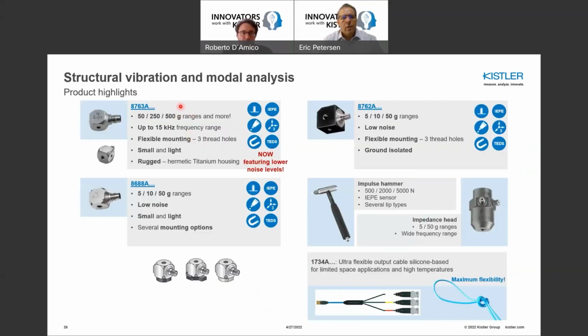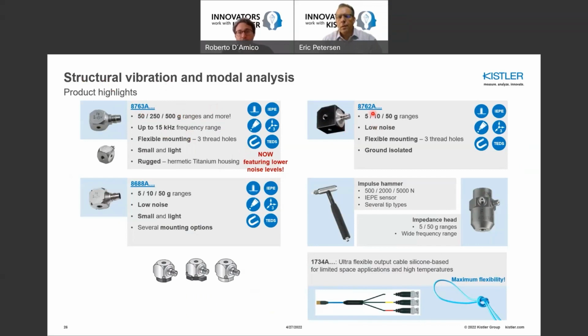Products from Kistler's side, again, we have 8763, which I think with the updated electronics and lower noise levels is really providing you a sensor which becomes even more performant for this type of structural vibration. So this type of application, structural vibration and model analysis.